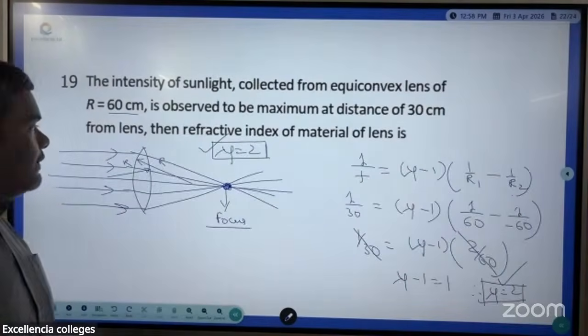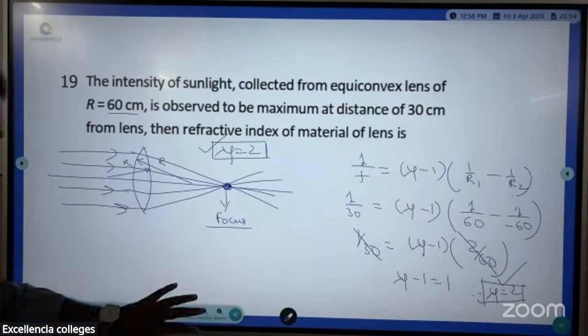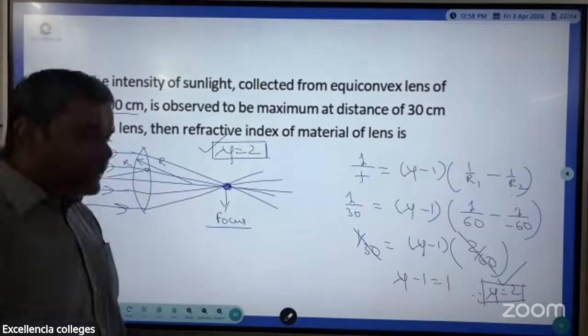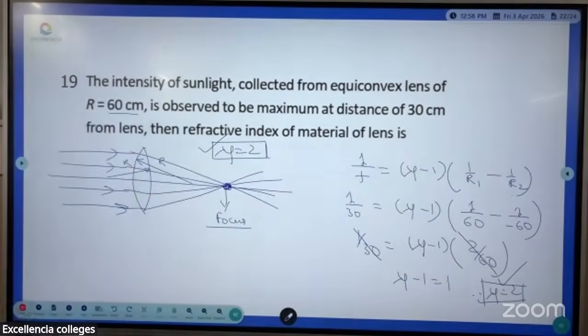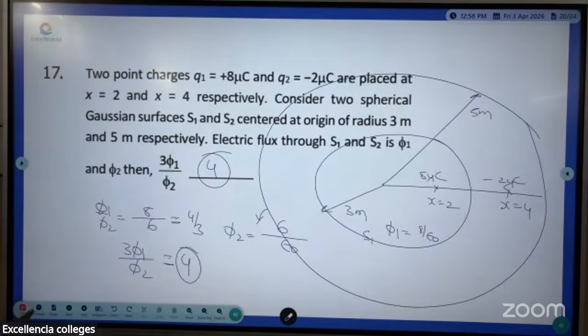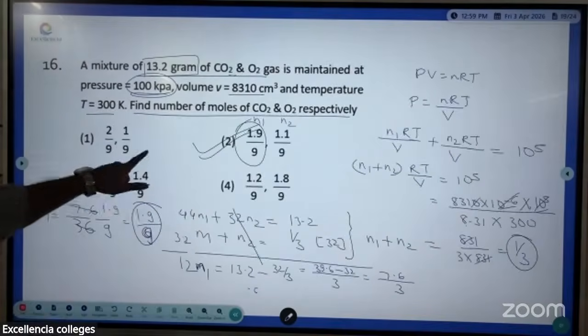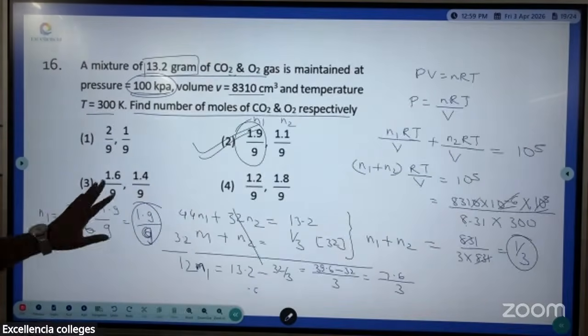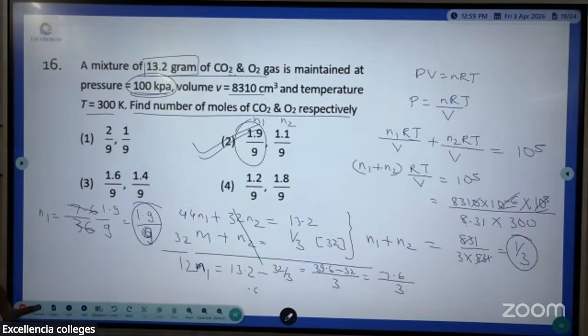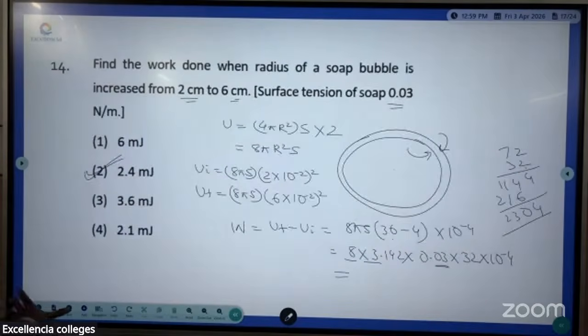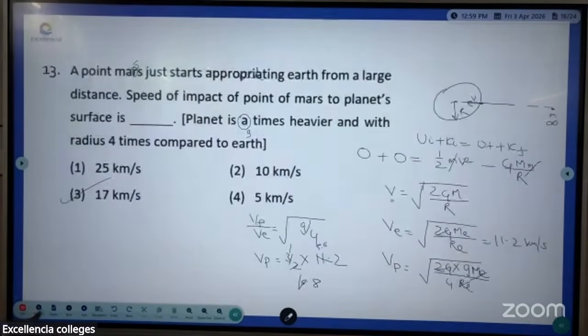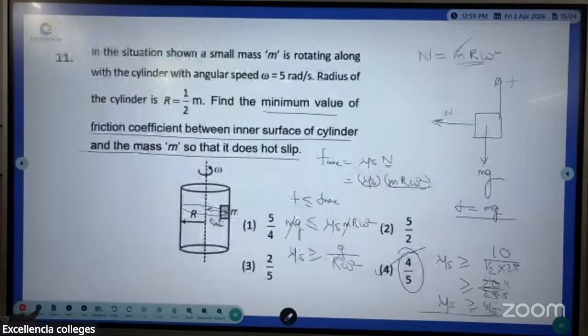So we can solve these 19 questions definitely in a very short span of time because many of the questions were on the easier side, right? Especially the numerical types or basically the integer type questions as you call it. Straightforward. This is just like a gift here. Okay. And yeah, this one, a little bit physics and chemistry combined, you can say, like number of moles calculation. This is also on the easier side. Surface tension, very easy. This also is quite easy.